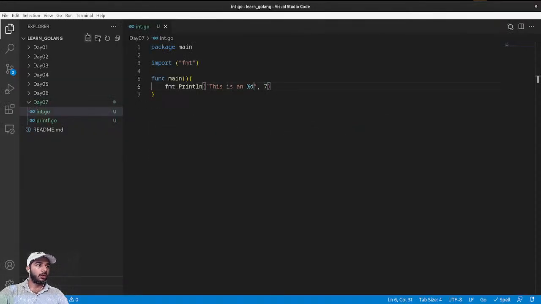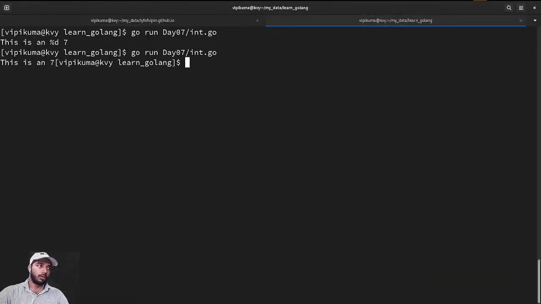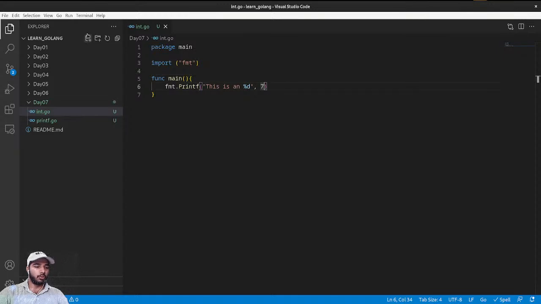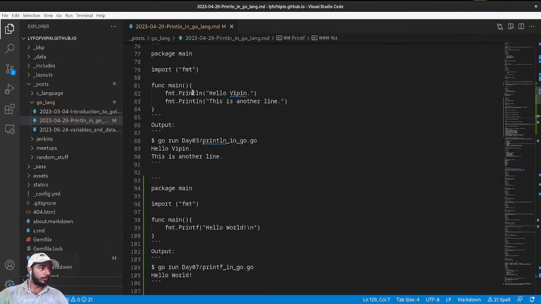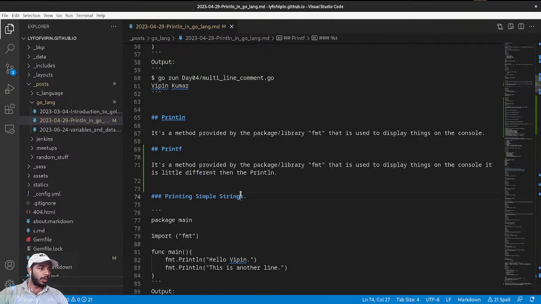Okay, that's another use of printf, that it can work with the format specifiers. So let me mention it here.